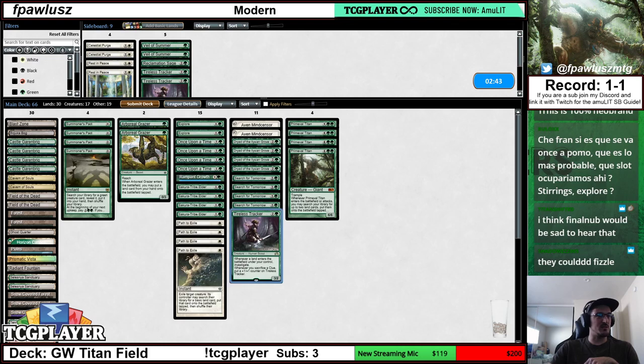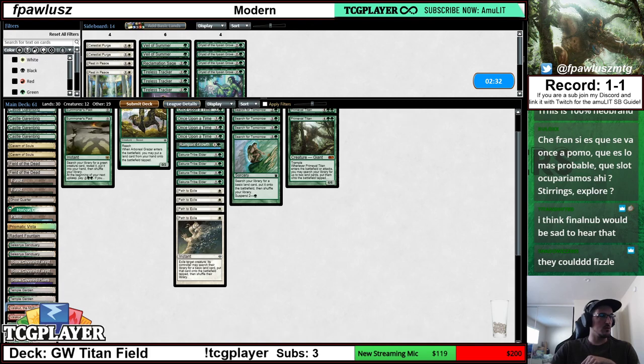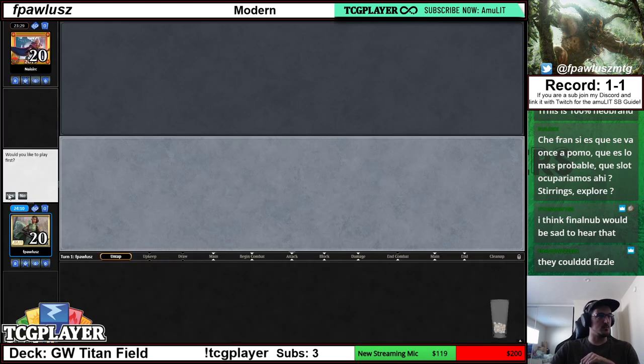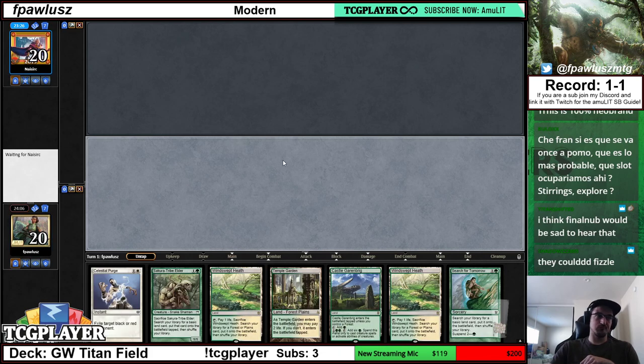Technically Path to Exile is interaction. It's not great interaction, but I honestly don't think the Dryads are doing anything for me. Like, we're not going to get there. This is not going to matter. It's possible this is just wrong. I'm totally going to lose this game with three Path to Exiles in my hand, right? That's just what's bound to happen here. Okay.